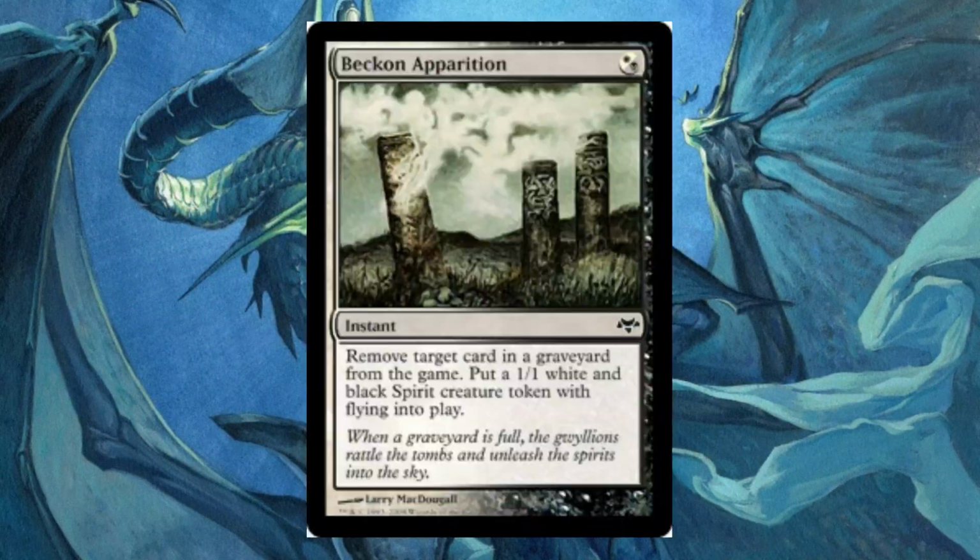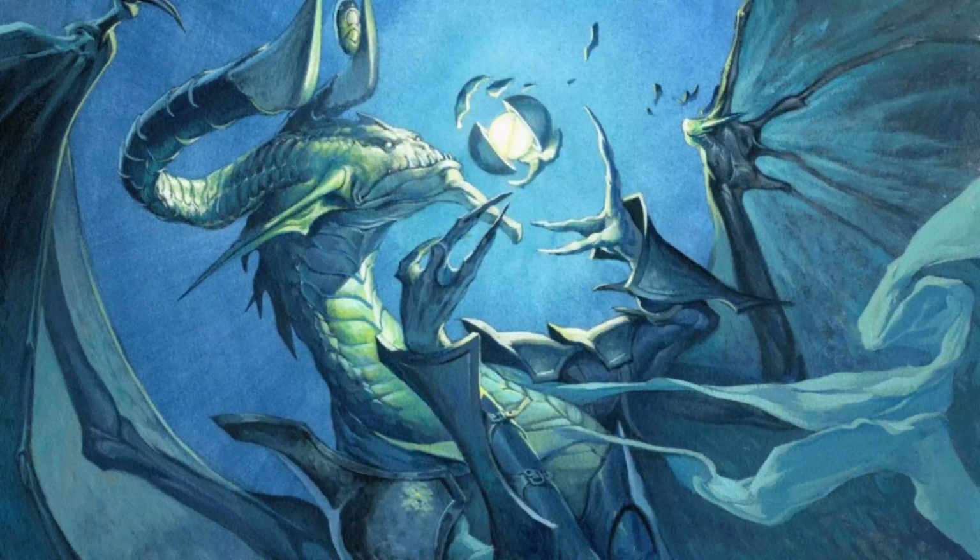Finally, we have Beckon Apparition, an instant that exiles a card from a graveyard, providing important graveyard hate alongside Tormod's Crypt and Relic. Beckon Apparition also creates a 1/1 spirit token, which can be used to play around edict effects on the stack. Now here's a few deck lists that have done well in recent tournaments and challenges.